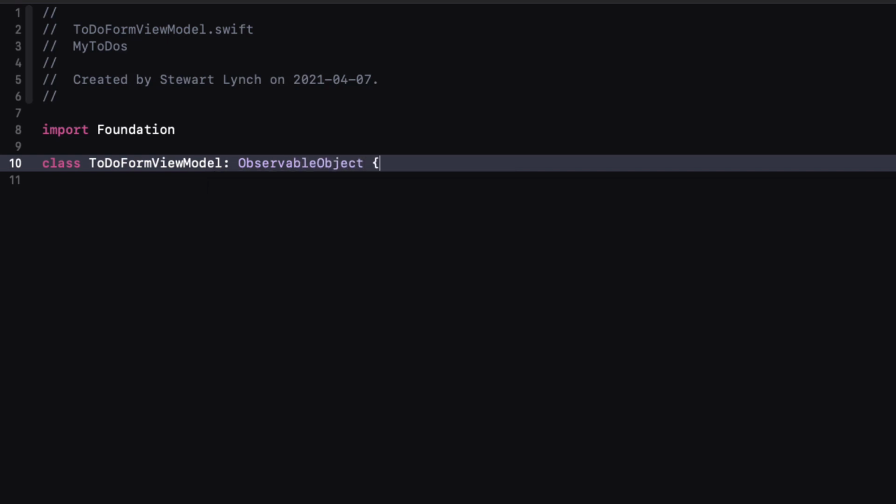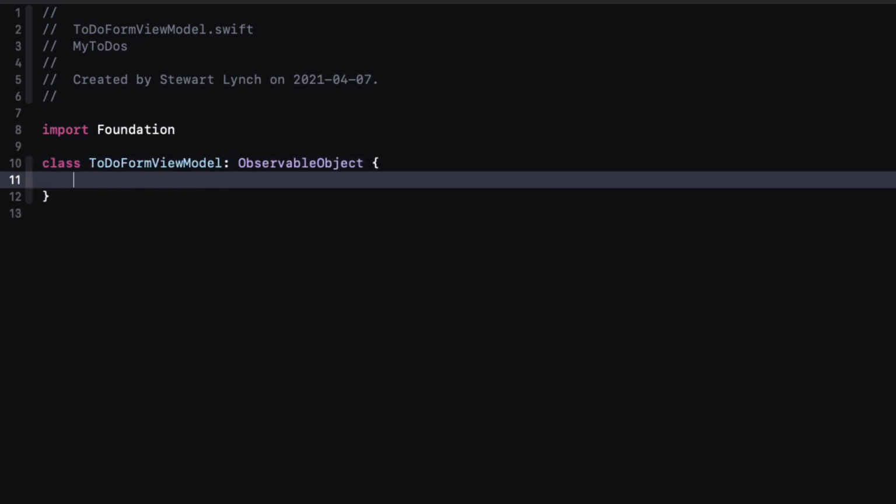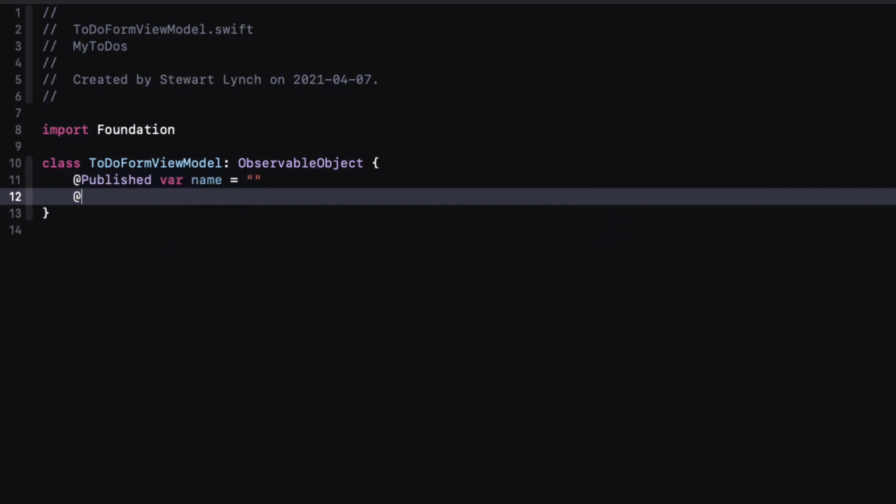Now this view model will have two published properties. The first one we'll call name, and I'm going to initialize it as an empty string, as it'll be when we create a new to-do.